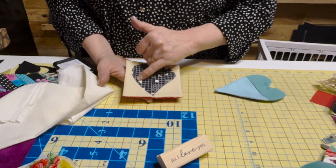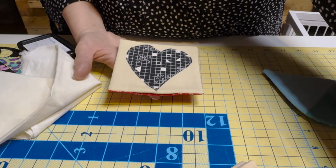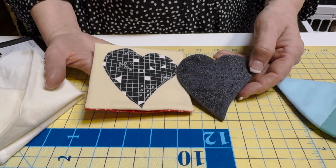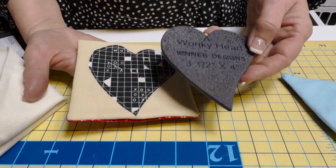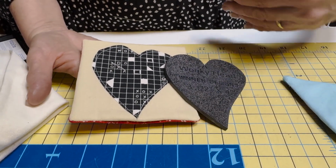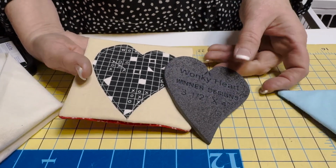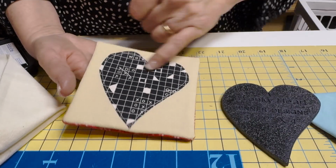This is a wonky heart. A wonky heart because it's not exactly the same. I mentioned before that all of the hearts are going to be symmetrical left and right except for the wonkies, and symmetrical in size or incrementally in size except for the wonkies. So this wonky is a perfect size for a coaster.